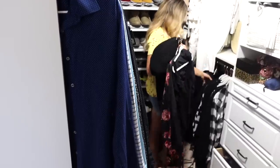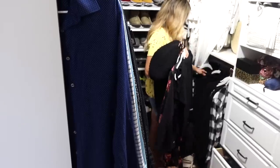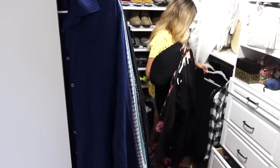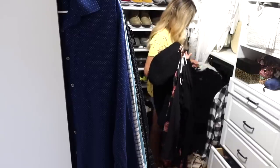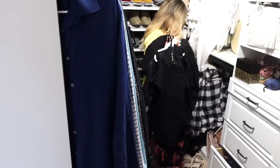One declutter tip that took me a while to actually make this switch, but now I'm so happy that I did, was switch to uniform hangers. I bit the bullet and got everyone the same hangers on Amazon, and I'm so glad that I did because it really helps keep the closets looking so much tidier.